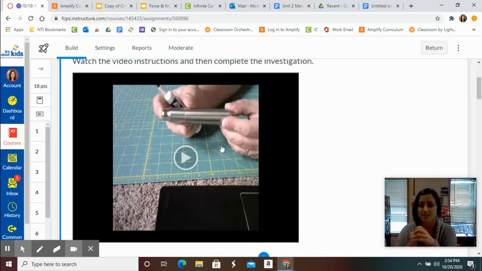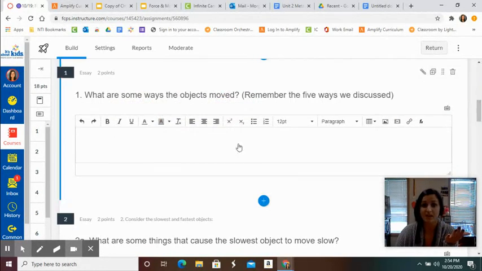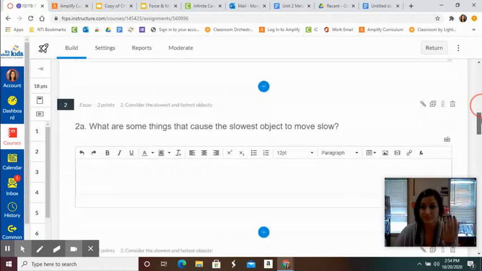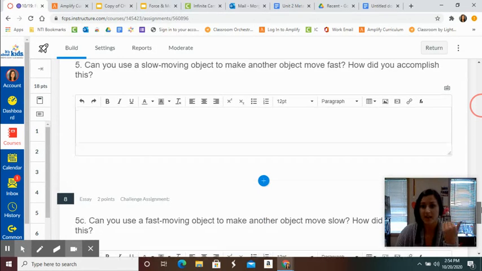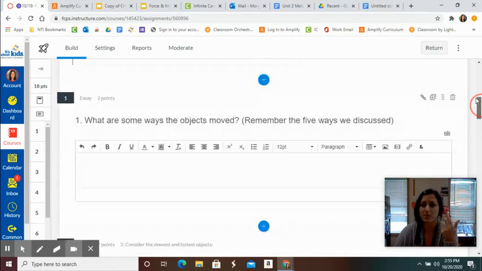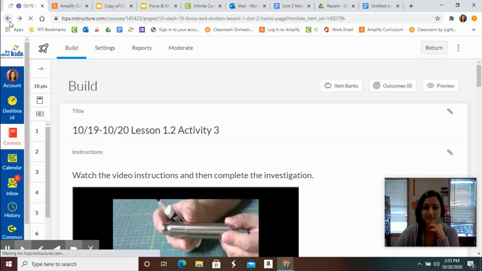And so we use that to shoot and hit different objects and study and observe how different objects move differently. Mr. Livingood did it, so you can watch that. You can do this investigation on your own if you would like, if you have these supplies. If not, just watch the video, and then you're going to answer these questions. Some of these are hypothetical because if you didn't do it, think about what would happen if you did, and get your brain thinking about the motion, like, would tile versus carpet change it, and different things like that. So that is activity 3.